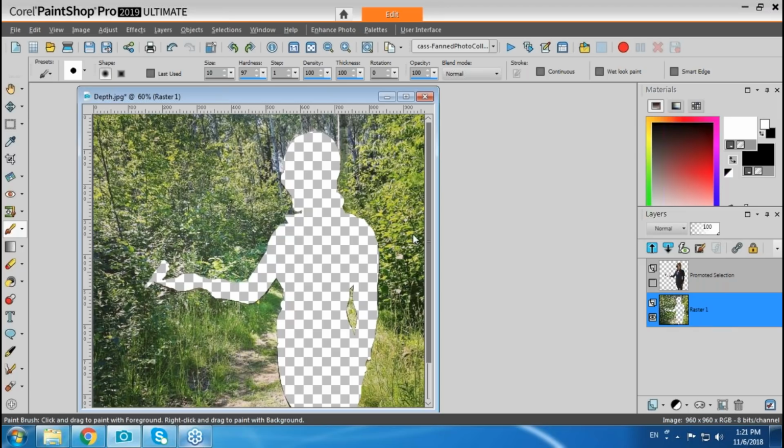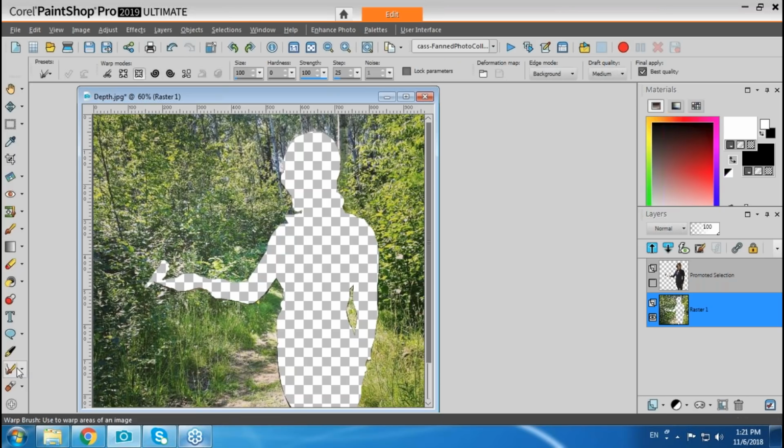And on my background, I will go and get my warp brush. That warp brush, I have different modes. I'll use the push for now, and I'll just push in the edges. Just push them inward. It's going to be blurred, so it doesn't matter if it's slightly distorted. You just don't want to have a very close edge.